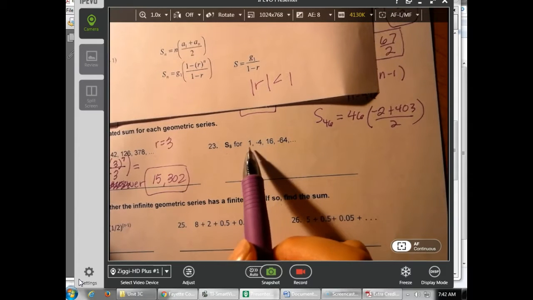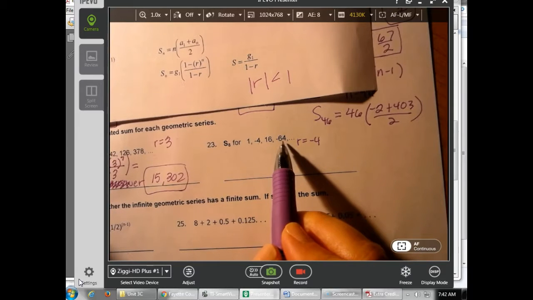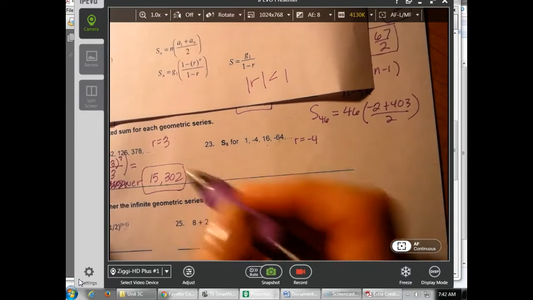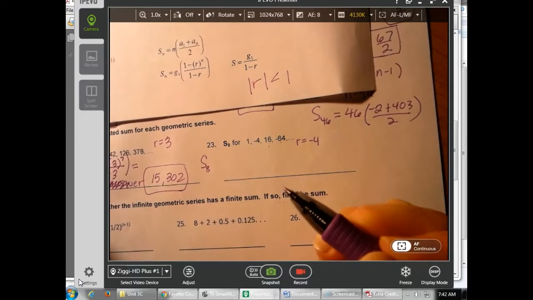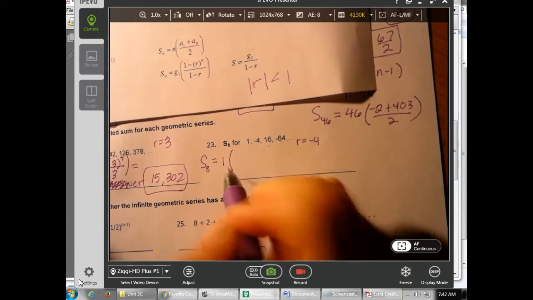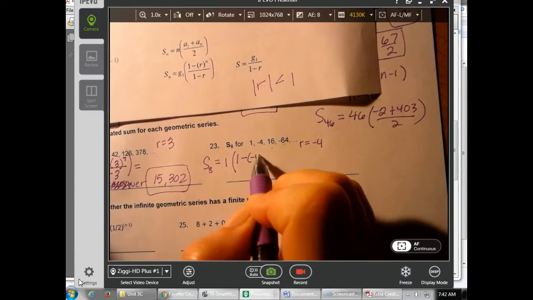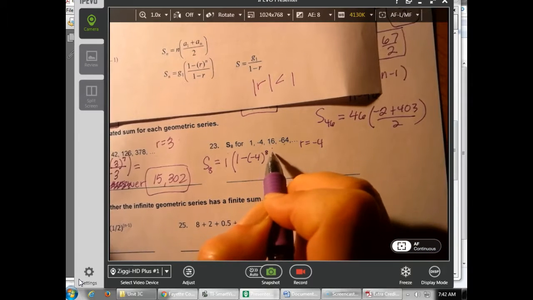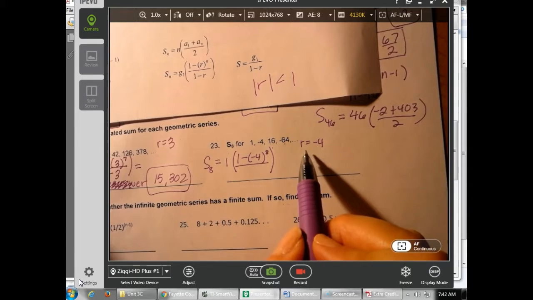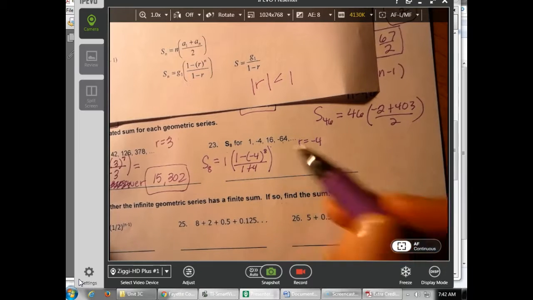Okay, same thing for this one down here, but I do need my common ratio. So if I do -4 over 1, I can see that r is -4, and it follows that pattern. If you're dividing this by this, you get a -4, this by this, you get a -4. So I'm going to sum through the 8th term, and my first term is a 1, and then it's going to be 1 minus, and then it's a -4 raised to the nth, which here is an 8. And then all of that will be over 1 minus a -4. So that's 1 plus 4, or just the number 5, obviously.